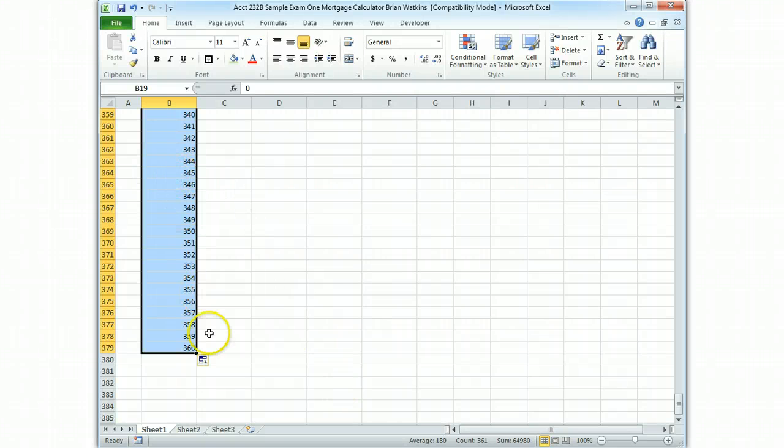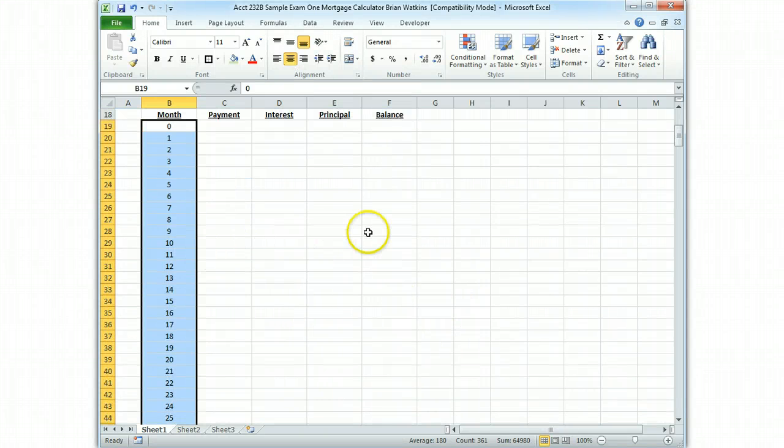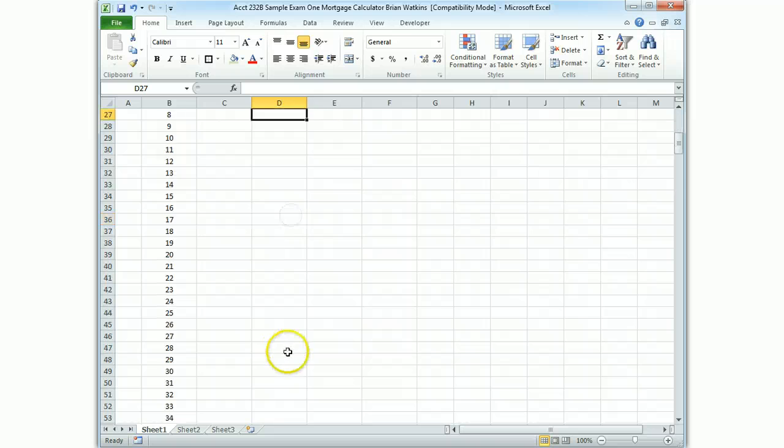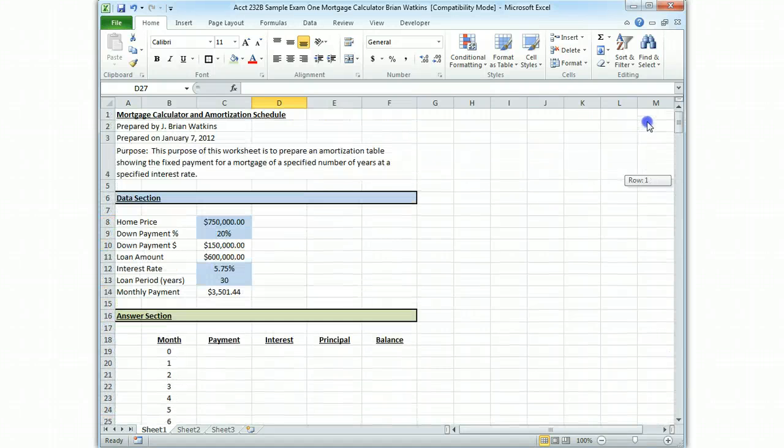Before I click out of that, let's center them while they're all highlighted. So now they're centered. Now I can click out of that column, and my month is all done. There are the months of my 360 line table. So that's the first part of the answer section.